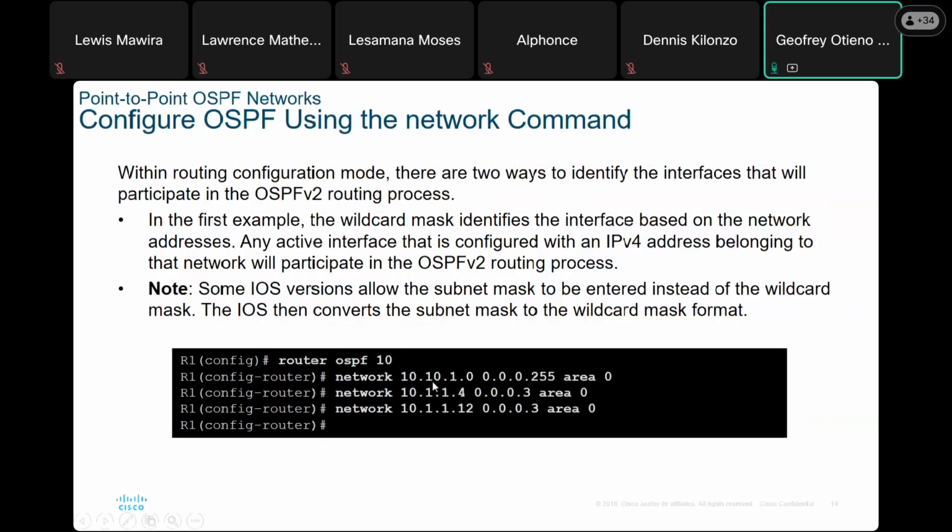So remember, this is a network. We are setting up a network: router OSPF 10, then network 10.10.1.0 with 0.0.0.255, area 0. The first 3 zeros will confirm, assuming you have received a packet whose address is 10.10.1.5. What will happen in this case?